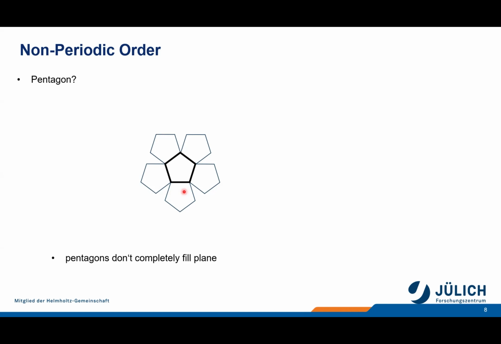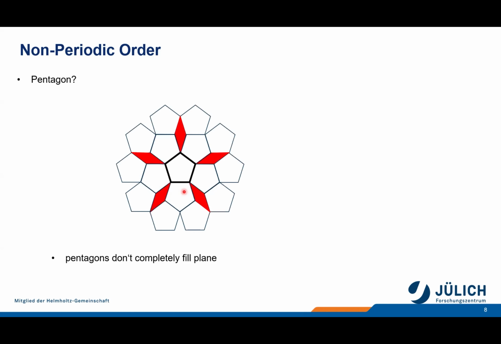They don't really completely fill the plane. If we continue tiling pentagons together, we will be left with voids. But one could consider that also the voids would be a tile, like a small thin rhomb. And then the question is, could we completely fill a plane with just a pentagon and those thin rhombs? And this is indeed the case, so you can do this. So this is one thing where you would have a completely different tile system, which completely fills the plane.